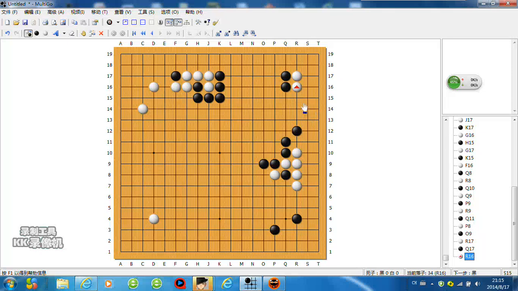So here now, I will tell you the good move is to play here. And after this exchange, white may have 3 kinds of reply. 3 moves, 3 choices. The first one is to extend. And maybe you will fly.